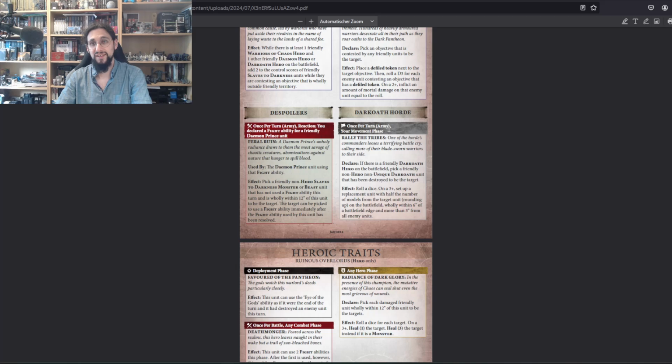Then the Dark Oath Horde. It is a once per turn in your movement phase rally ability. It is rally the tribes. Declare if there is a friendly Dark Oath hero on the battlefield, pick a friendly non-hero unique Dark Oath unit that has been destroyed to be the target. The effect is roll a dice on a 3+, set up a replacement unit with half the number of models from the target unit, rounding up, on the battlefield, wholly within 6 inches of a battlefield edge, more than 3 inches from all enemy units. I love that. A non-unique Dark Oath unit, okay, fair. Non-hero unit, also fair. But a reinforced 20 block of Dark Oaths, bring 10 of them back 3 inches away from all enemy units. That is nice. That one is really, really nice. Depends if you want Dark Oaths or not.